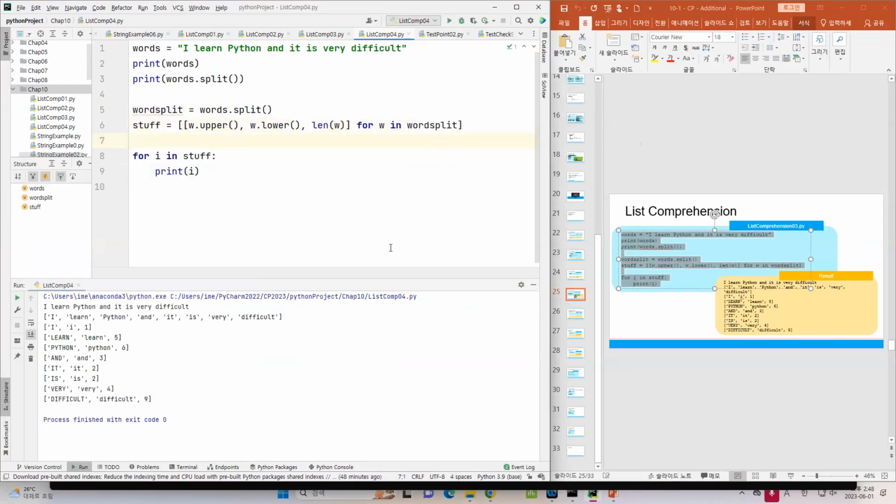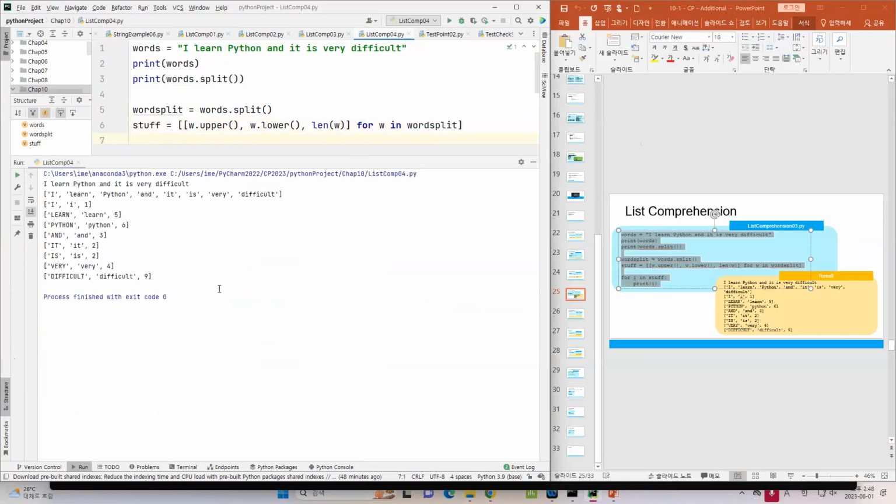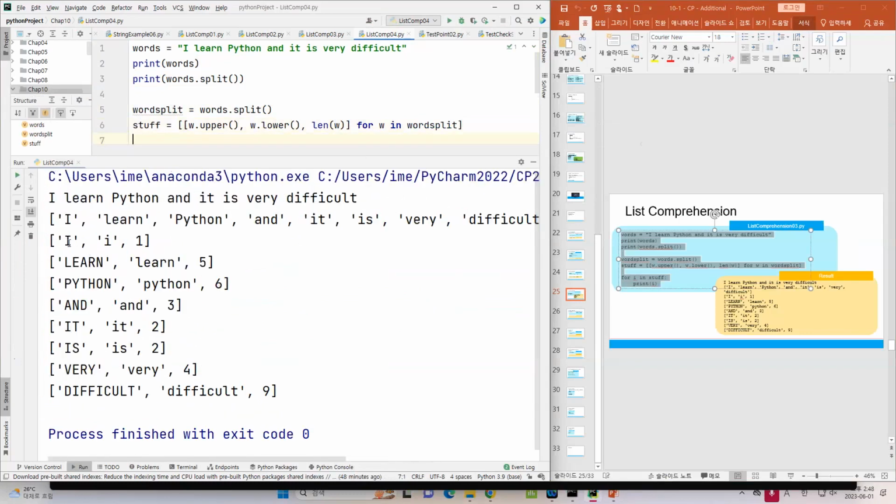So the result will be like this. So I know that the I is 1. And then learn, it is the upper. Learn, it is the lower. And I know the length is 5. Python with big letter, Python with small letter, the length is 6. And so on.